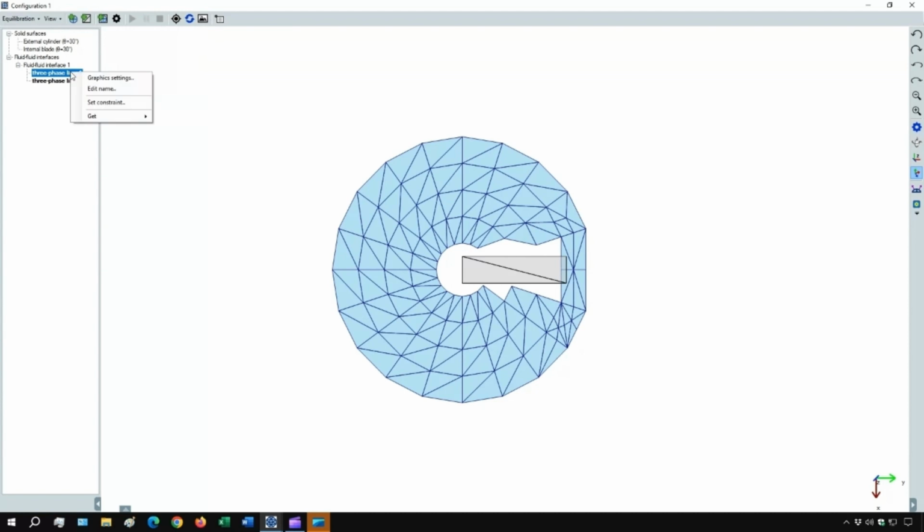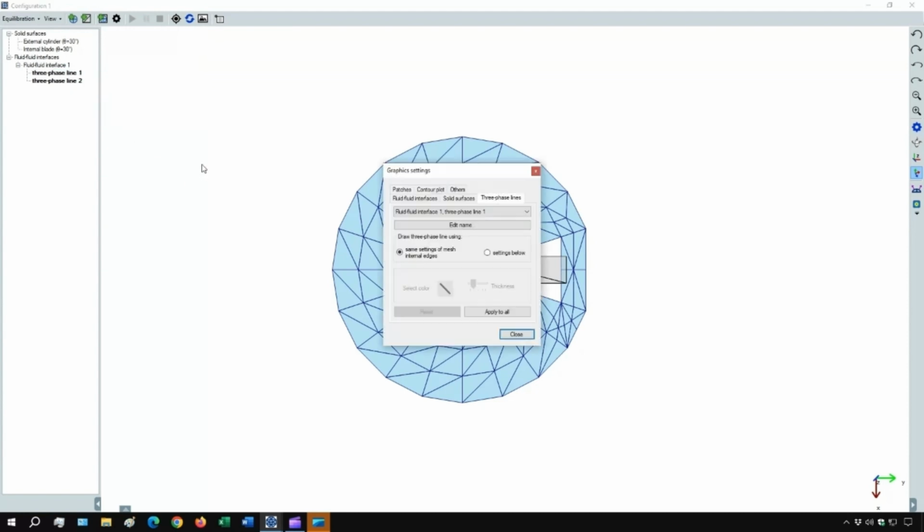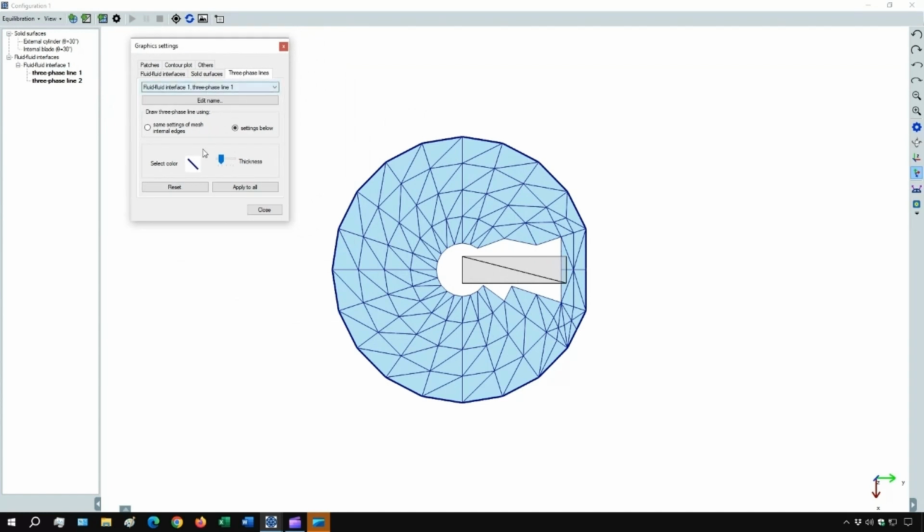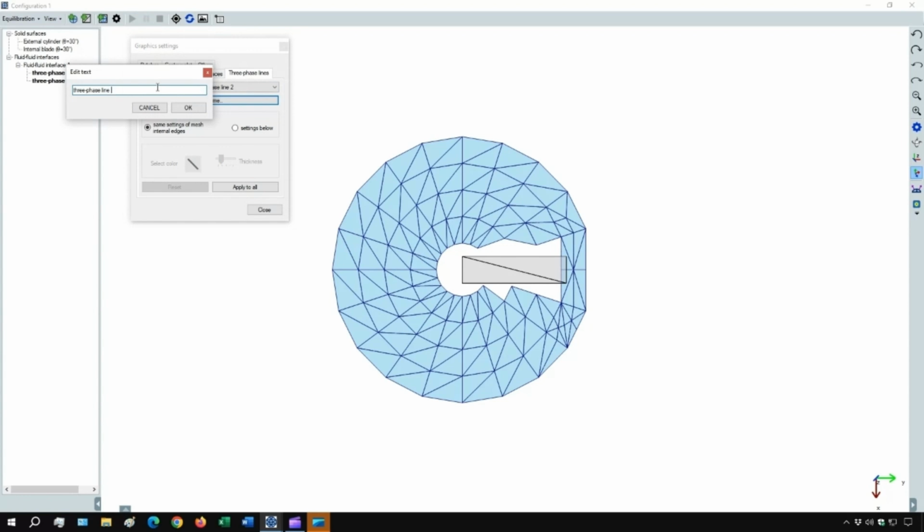Now the mesh has the desired topology, that is, with a hole around the blade. Let's change the names of the two boundaries of the fluid interface mesh to remember which one is which. This is the external boundary, that is the boundary wetting the cylindrical container's walls. So the other boundary of the fluid interface mesh is the boundary of the hole, that is the boundary wetting the blade.